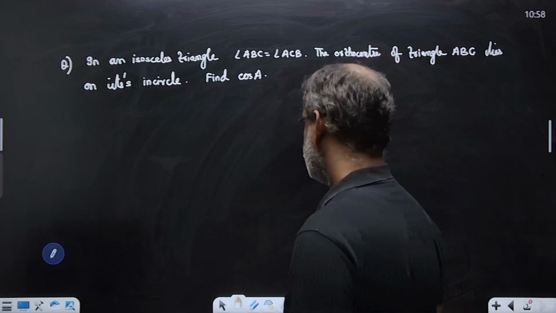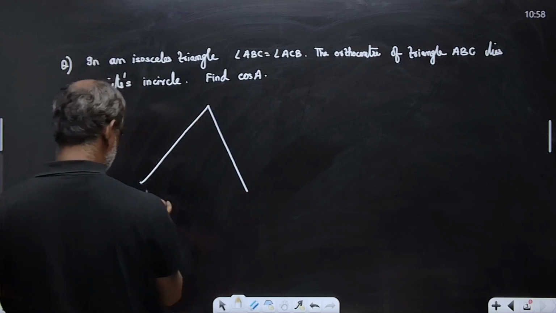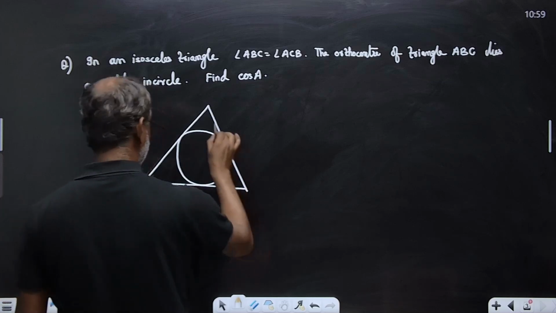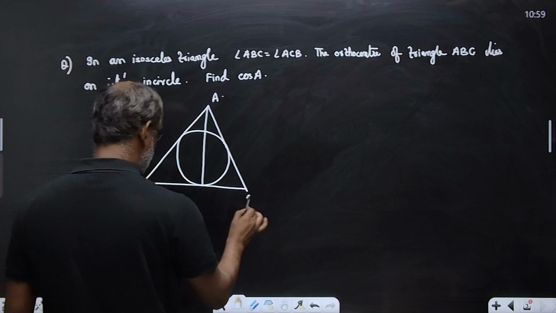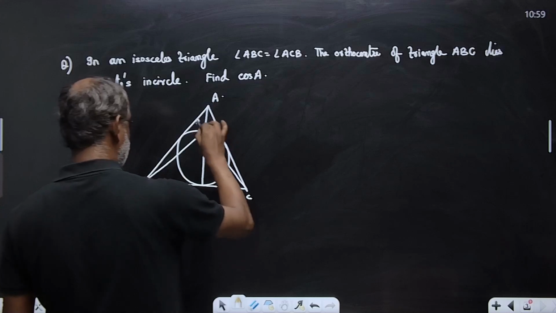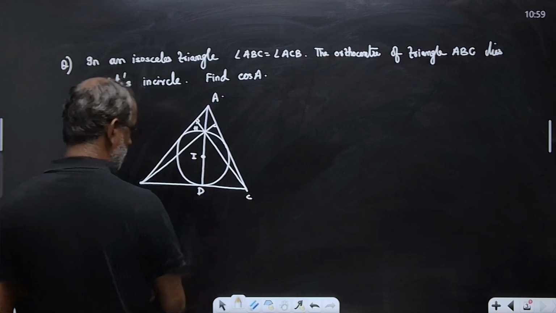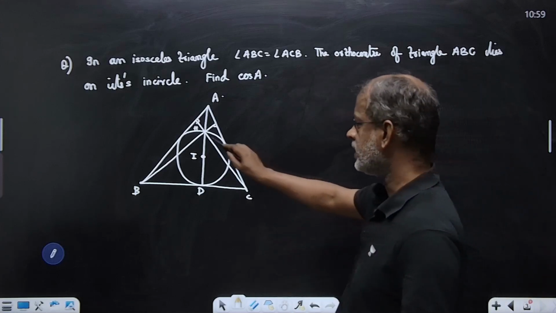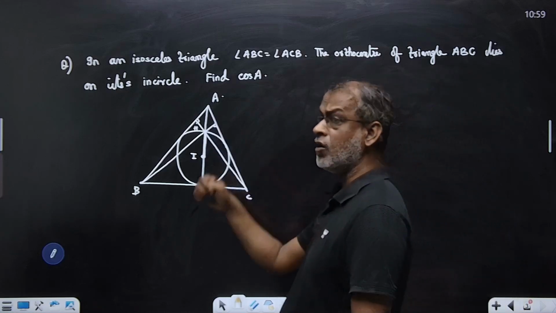Okay. Now, this is a simple figure. Because it is an isosceles triangle, this will be the angle bisector, this will be the altitude. What you are given is that the altitudes are like this. This is H, this is I, this is D. There are ways and means to deal with it if you remember our last class. One thing is we say that this distance is small r. For that we need to know the distance between incenter and orthocenter.